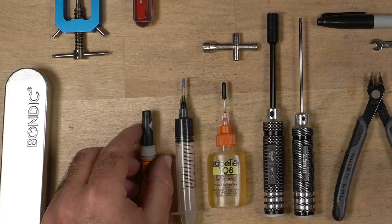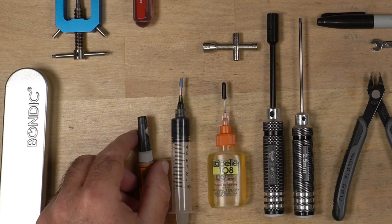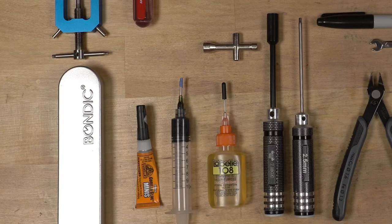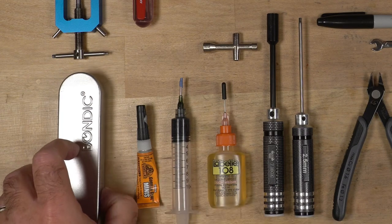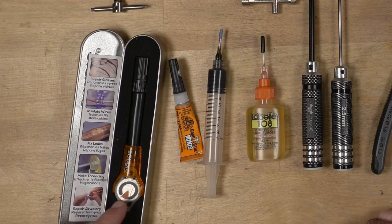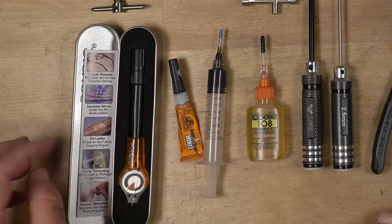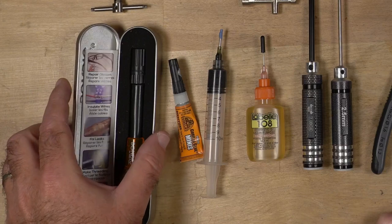I use Gorilla Glue from time to time when I strip out screws in the plastic of my RC cars. Gorilla Glue works great for that. I put the Gorilla Glue inside of the hole with a toothpick, let it dry, then I screw it in and it locks in just right. Bond Deck is a good friend of mine — I use this quite a bit for laying wires where I can't use a zip tie. This is a resin, not a glue — it's more of a bonding agent that you cure with ultraviolet light. It does not do well if it can't see the light, so I just use it to dab over top of wires to make sure they connect well with the plastic.